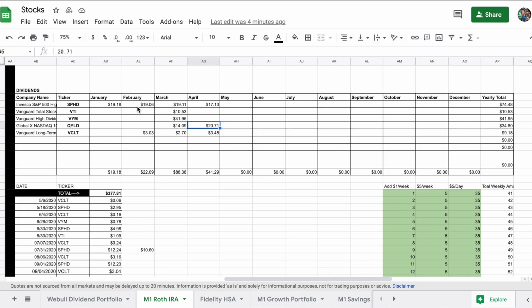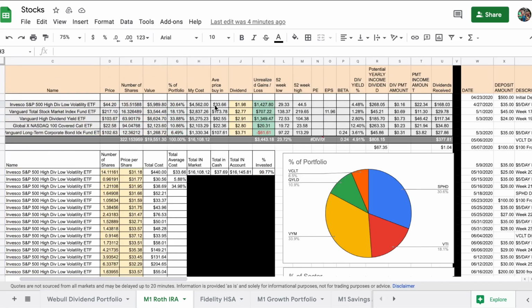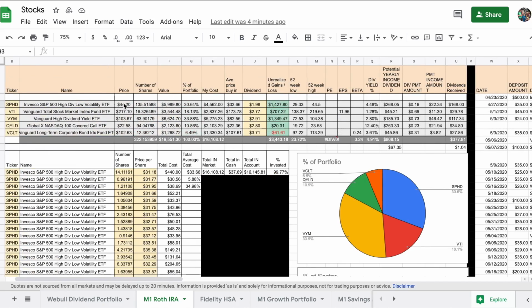One thing I've started to notice is that the dividend amount for SPHD has started to decline. It could just be because the stocks within that fund pay on different schedules. So we'll have to see if the amount of the dividend goes back up for the month of May, or if it continues to decline. If it continues to decline, I may be tempted to just sell out of SPHD and find something else to put in it, or take that money and put it into these 4 funds, just due to really wanting to be able to grow the dividend amount, not shrink it.